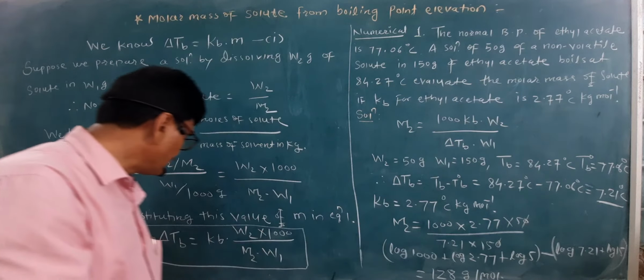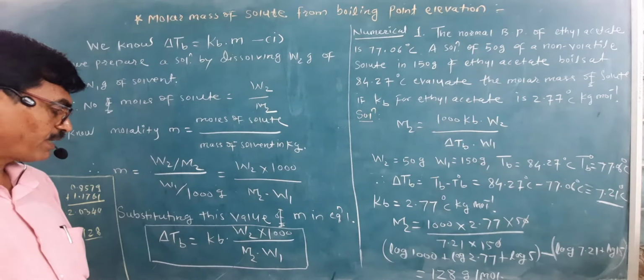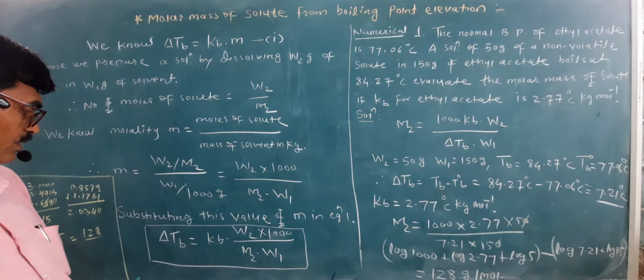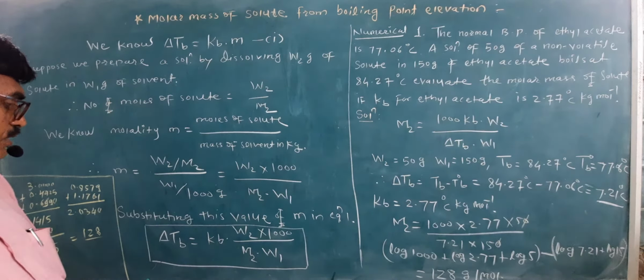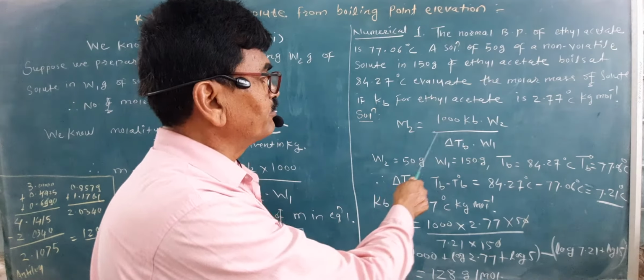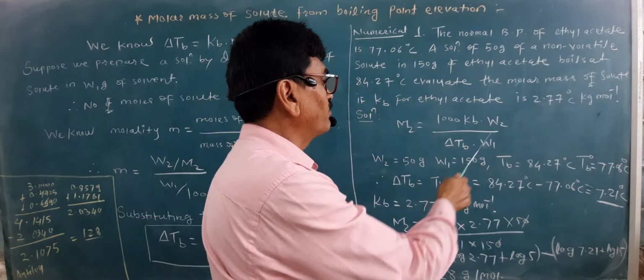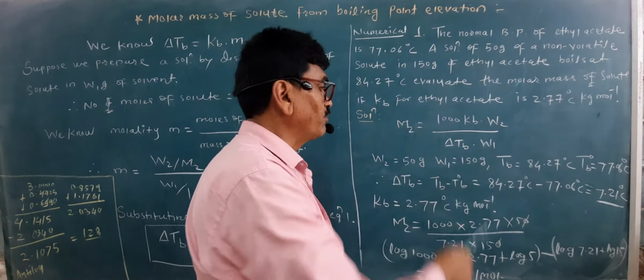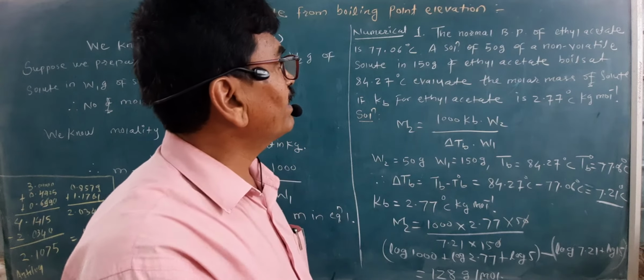So now rearrange this formula. We have to determine m2, the molar mass. पहा m2 आपण अपोजिट साइडला घेऊन गेलो तर डेल्टा Tb m2 ची जागा घेईल आणि आपल्याला हा फॉर्म्युला मिळेल. m2 is equal to 1000 Kb into W2 upon delta Tb into W1. Okay. आता पहा what is given?